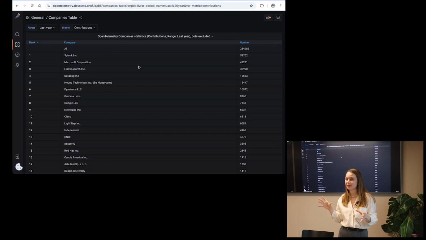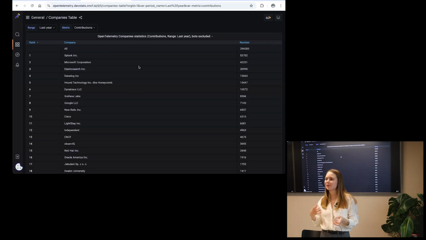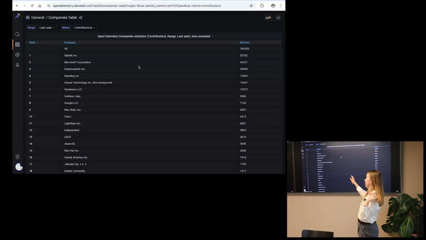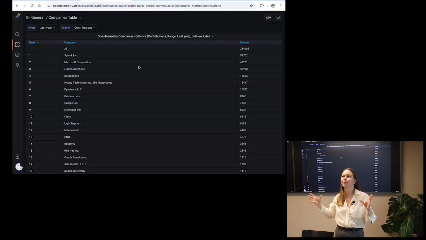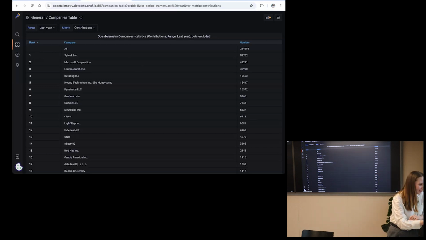Of course you would think that all the observability vendors would be interested in developing this standard. And we can see Elastic, Datadog, Dynatrace, New Relic, all in the top 10. But at the same time, we see Microsoft, Cisco, Google, etc. So you can see that even the big boys are also interested in OpenTelemetry. It's not just a vendor story.